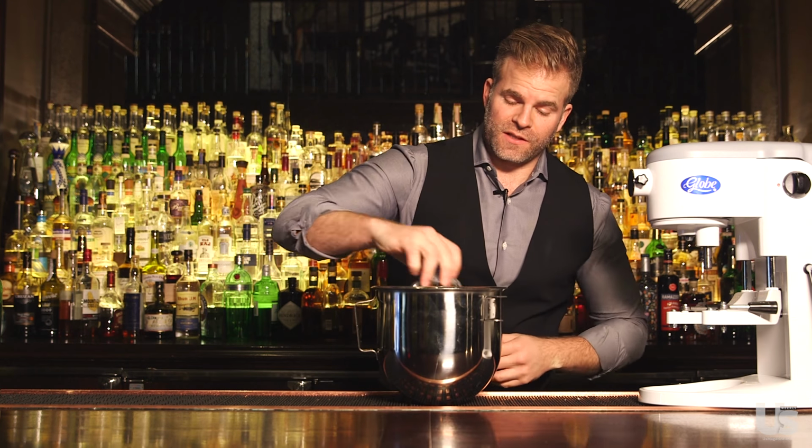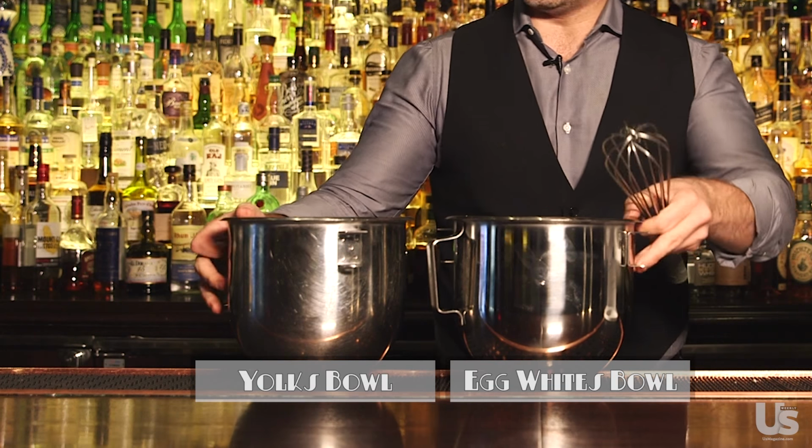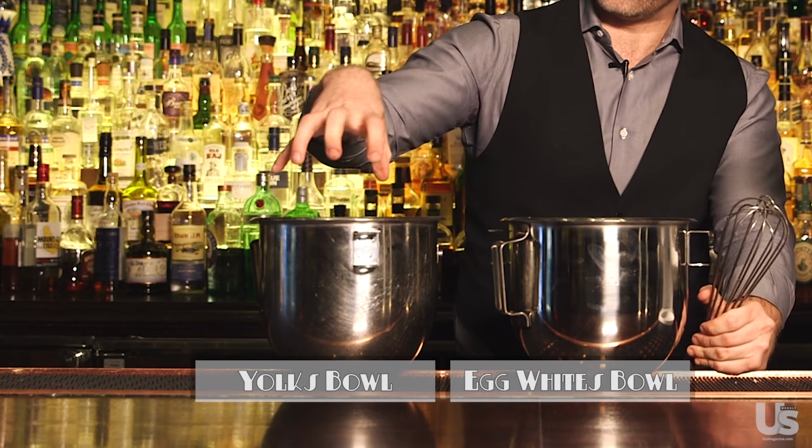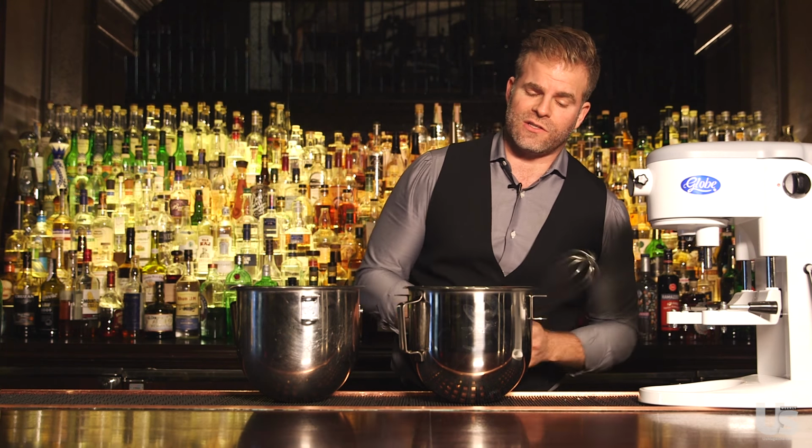All right, and now for the last part, we're gonna combine them together. So basically you're gonna fold some of the yolk and liquor mixture into the whites, and you're gonna whip it up a little bit just to make sure it integrates and you still keep some of that body.